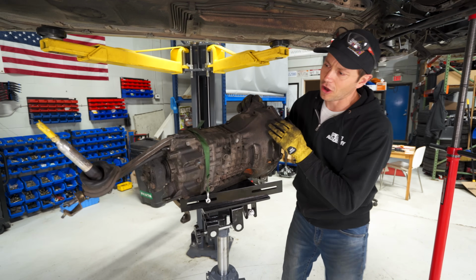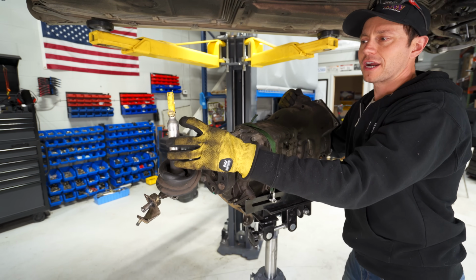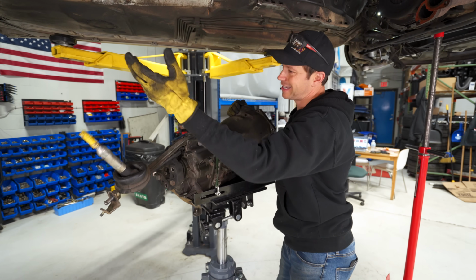Now we can have a look at the gearbox here. Let me show you, first of all, this is a typical BMW issue where the shifter continues to fly off the rod and people are like, oh God, what do I do? Well, this person decided to put some tape on it and it held.